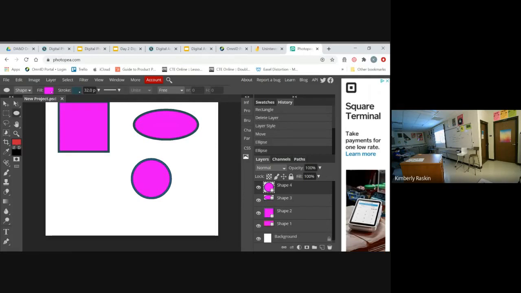The key with that, which students sometimes struggle with, is that they'll hold shift and drag to make their circle and then let go of shift before they let go of the cursor, and then it's not going to be a perfect circle anymore, okay? So just keep holding shift, let go of your cursor first, and then let go of shift after that, okay? I'm just going to do a quick peek that this is working.